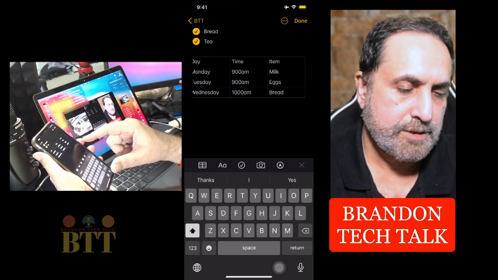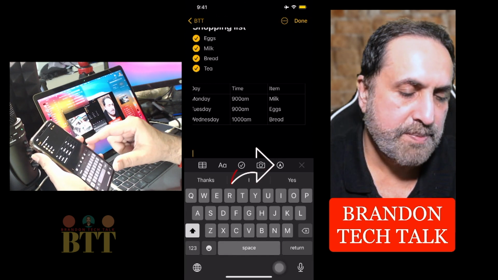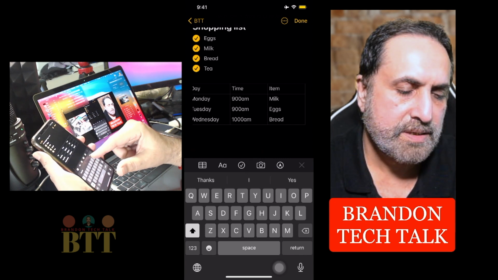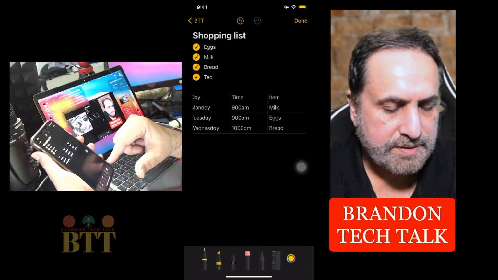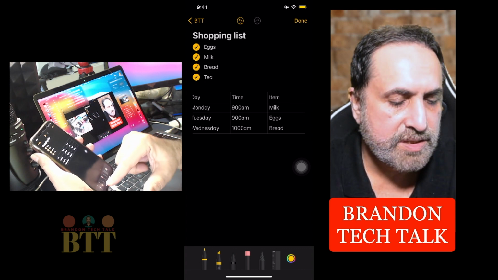And that is you can draw. Drawing is done by tapping on the drawing icon, which is the second from right. You tap on that and then you'll get a palette of different items like a pen, eraser, highlighter.